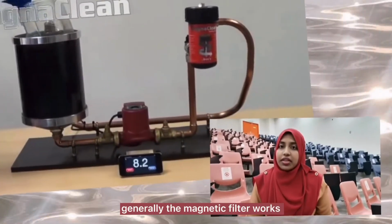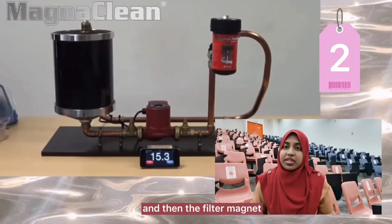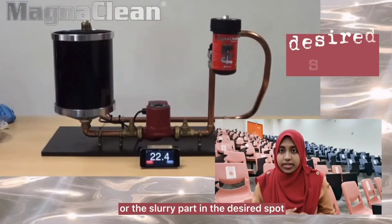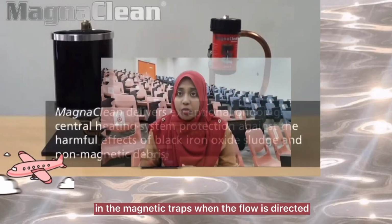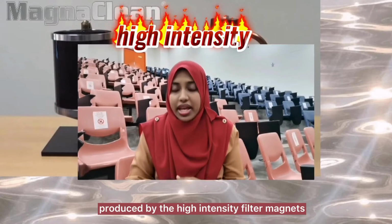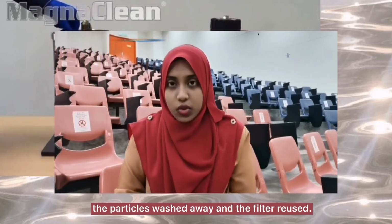Generally, the magnetic filter works with the use of high-intensity filter magnets. The filter magnet will be placed along with the liquid or slurry in the desired spot. Any ferrous particles are trapped in the magnetic trap when the flow is directed around the magnetic field produced by the high-intensity filter magnets. Moreover, the filter can be removed, the particles washed away, and the filter reused.